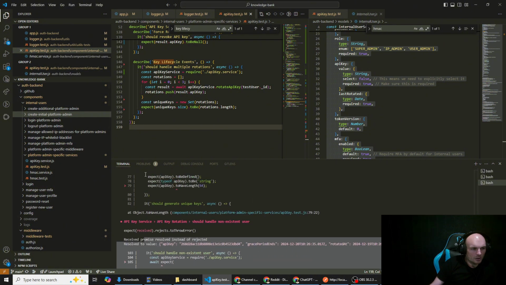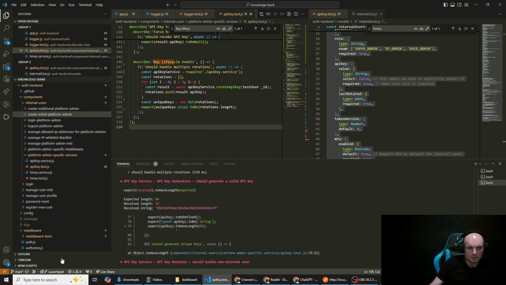Interesting. Two of those might be functionality. I think the first one, this one's just a test.